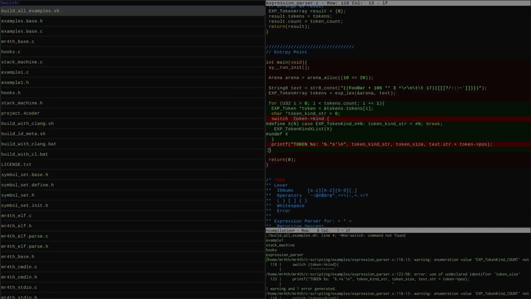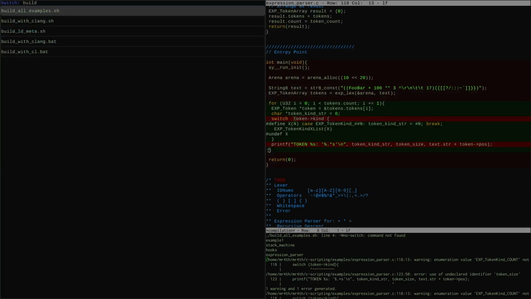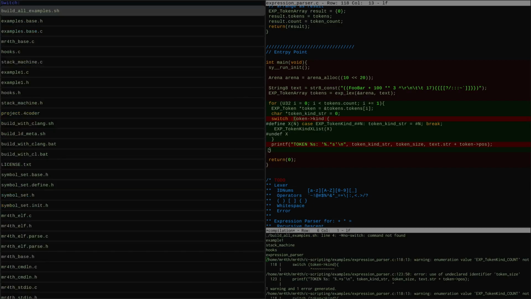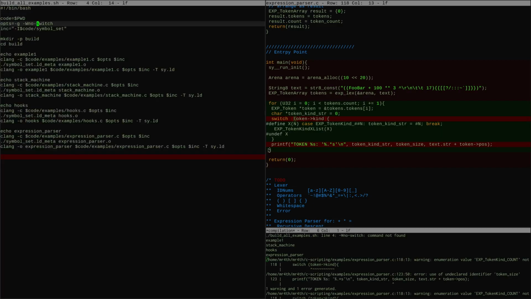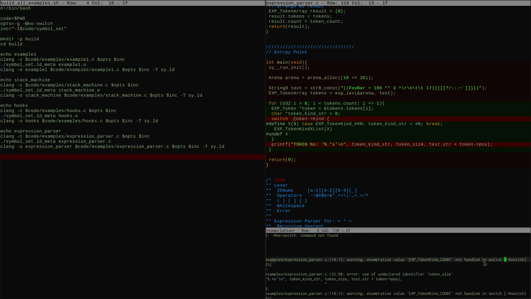What? Wait, what? I said build all examples, no switch, options. Build all examples. Warning, enumeration value, token kind, right? No, I mean, I get that. But I put no switch.